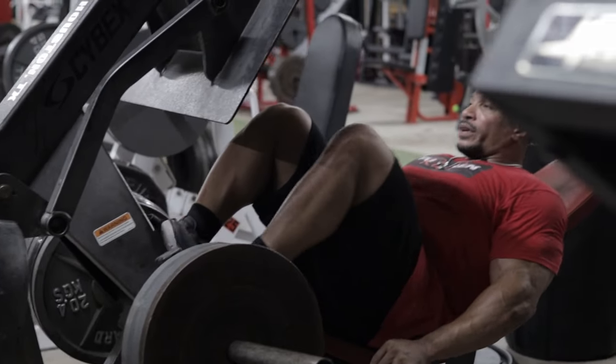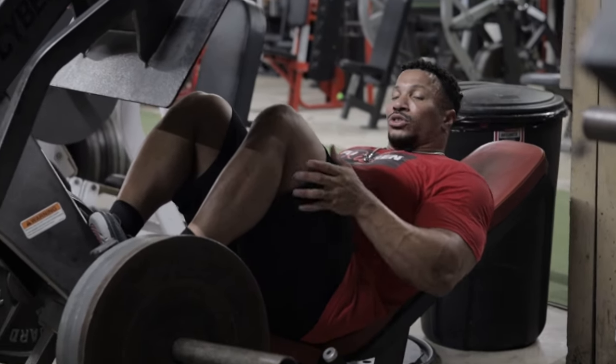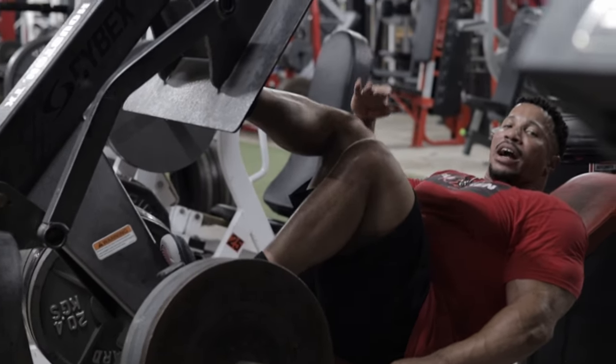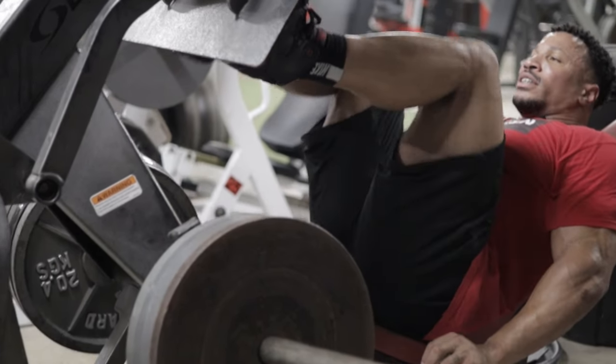And like I said, with this squat press, it's a little different because it actually curves down. It allows you to utilize hams and glutes as well as your quads, depending on foot placement. Feet a little bit higher, you're gonna recruit a little more ham and glute. Feet a little lower, more knee flexion, more quad.